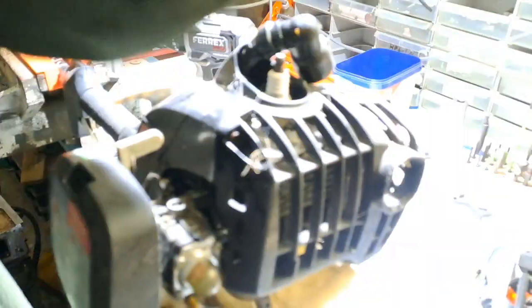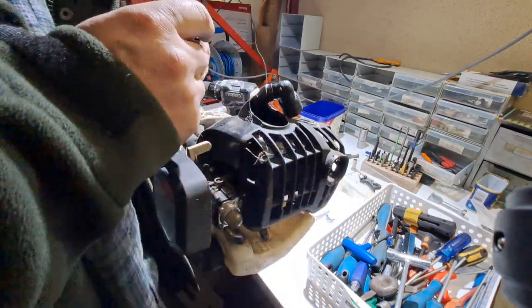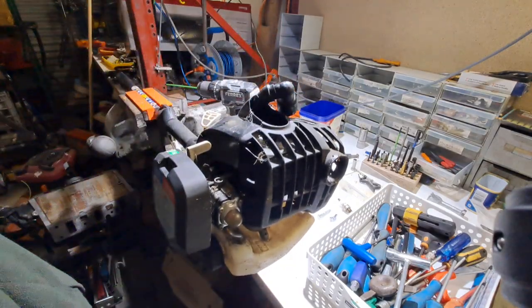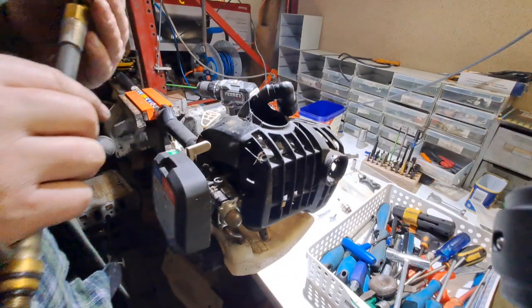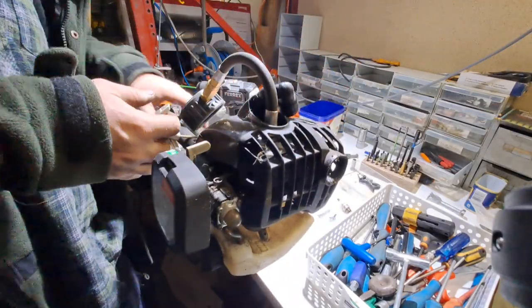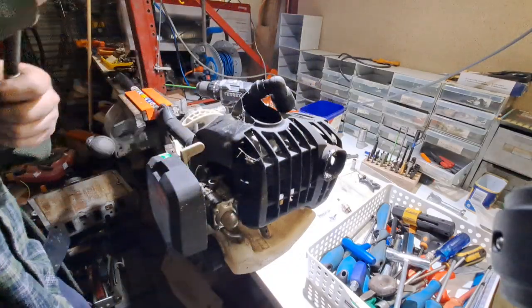Just do that up a bit. Ooh, looks like aniseed. Okay. Compression reading says 160. It's got a lot of compression, but these, as it goes, they're just junk.